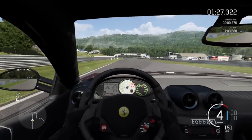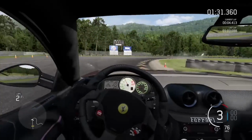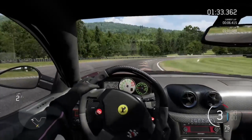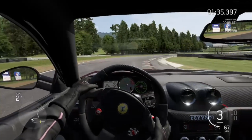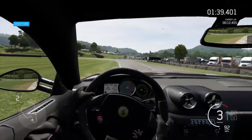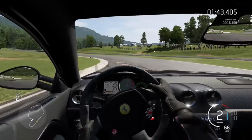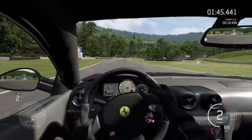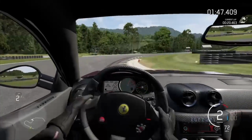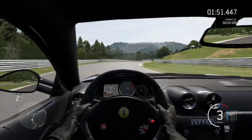Down the straight, and we're on to our first timed lap. This time I think I'm going to take it in third. So I'm going to try in third. See how it is. A little bit of understeer, but not too much. A kick of oversteer at the end as well. This is again still in second gear. It's kind of in between gears, this corner is. Again, nice bit of camber, then at the end it just wants to fade out.